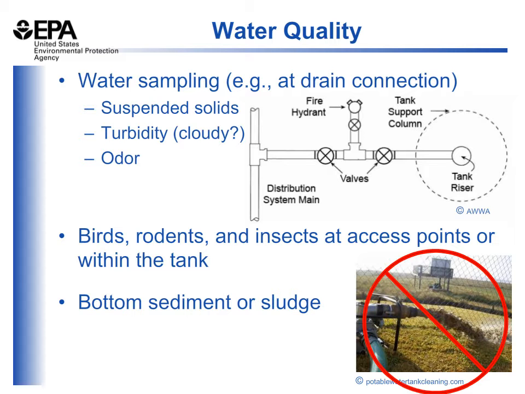If you're using a hydrant to drain your tank, you want to make sure that your discharge from that hydrant is not causing any erosion or creating a cross connection. If you've heavily chlorinated your water in your tank for disinfection, you may want to consult environmental officials in your area about acceptable disposal methods for the water exiting the drain or the hydrant.